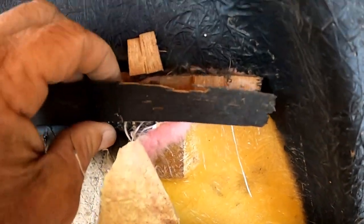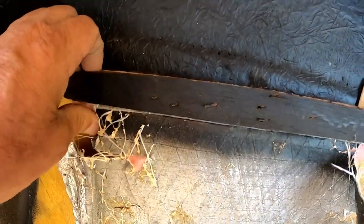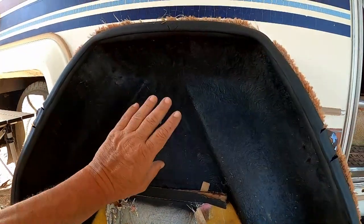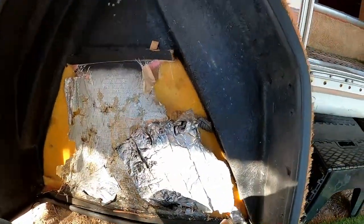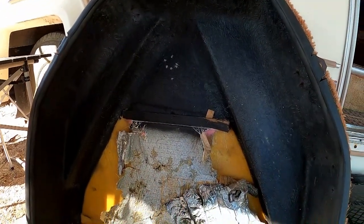It's not a furring strip. It's almost like it was leftover paneling or something, these strips. But I'll pull these strips off of here and get this cleaned up. Brush off any loose stuff that might be on it. The sound deadening mat is self-adhesive on one side. So we're going to get this fitted, get this old stuff all cleaned off, and get that sound deadening mat installed on this.